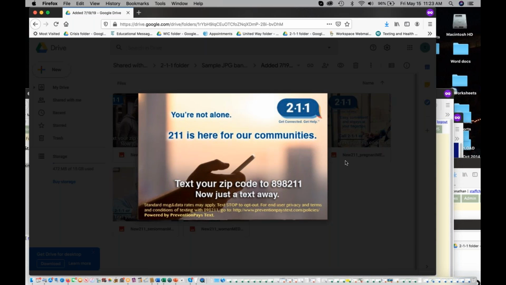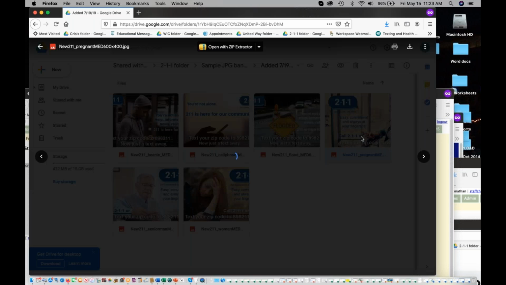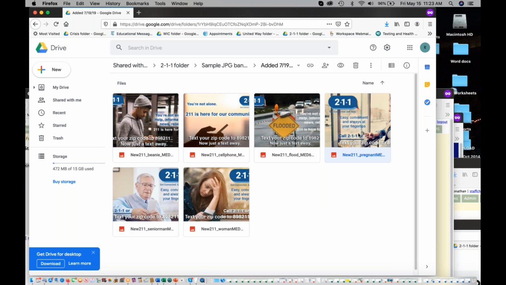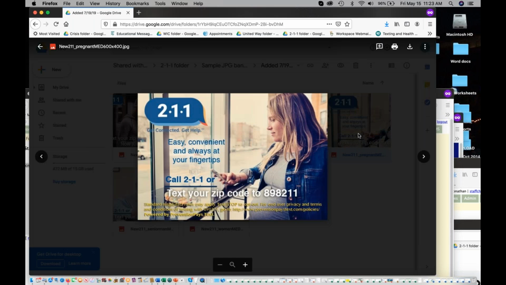So lots of flexibility with this too. It's really open for you to choose to use as you need it or would like to use it.